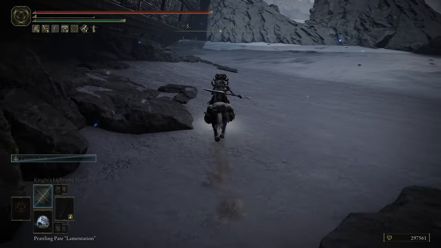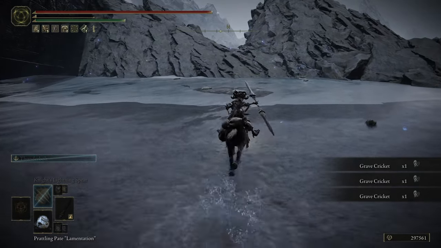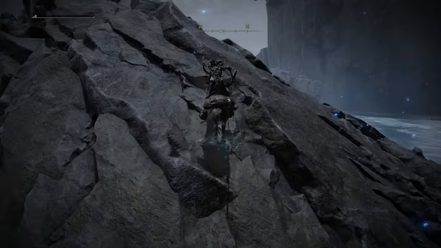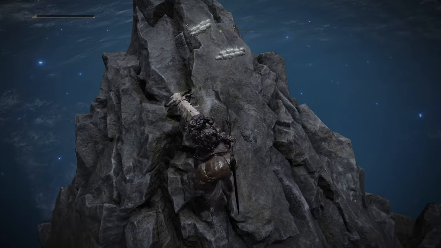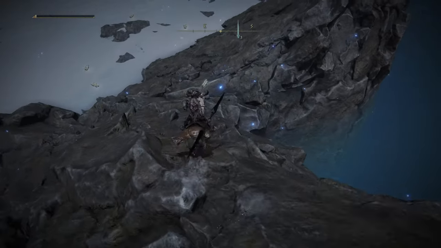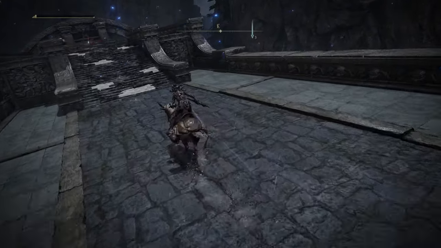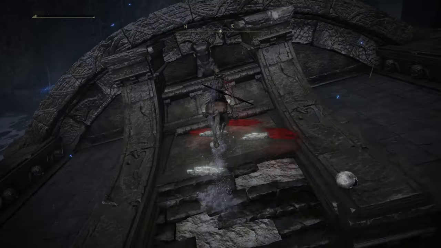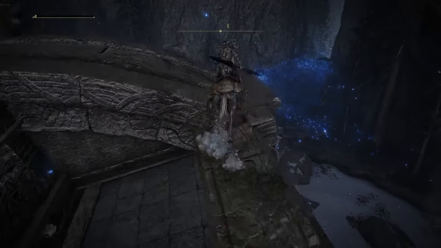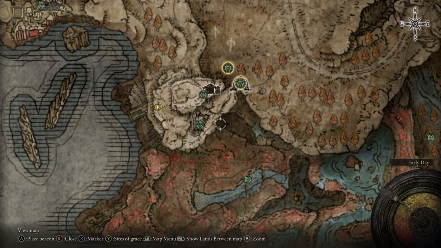Well, let's... This looks like there's something out here. Grave crickets. Okay, so what is out here? Oh my goodness. Death? It looks like. Yeah, but there's a shiny over there, so we should definitely try to get that. And then see. Oh, that is shinier than normal. Great. Grave Glovewort. Okay. Well, I did not expect to get here. So I must have come up through here.